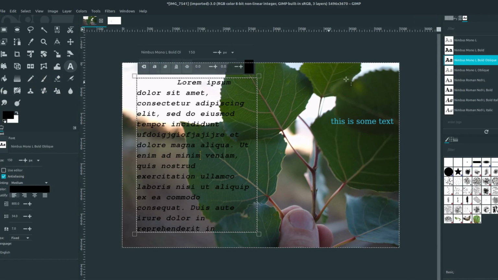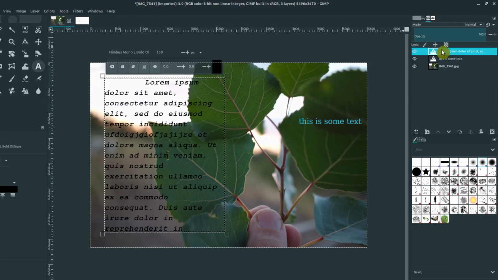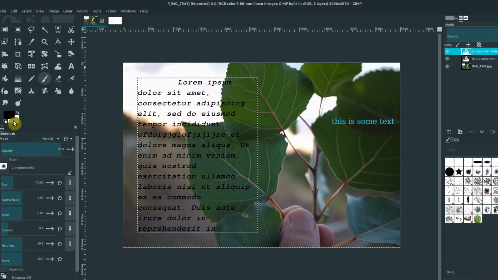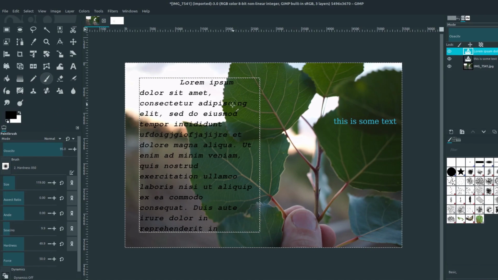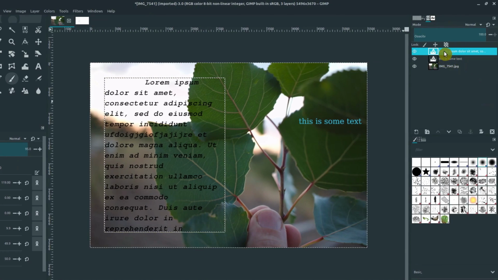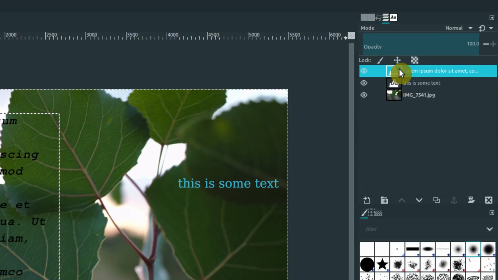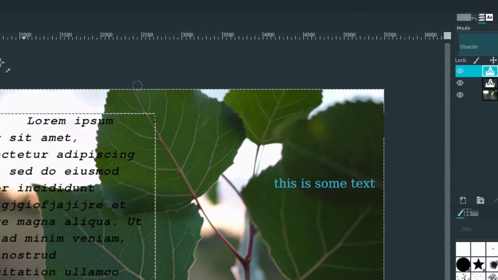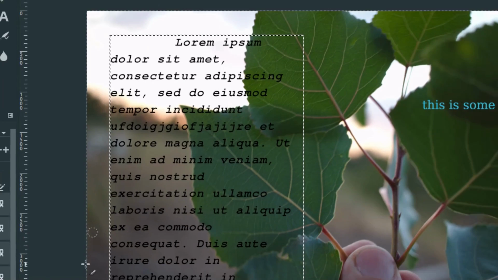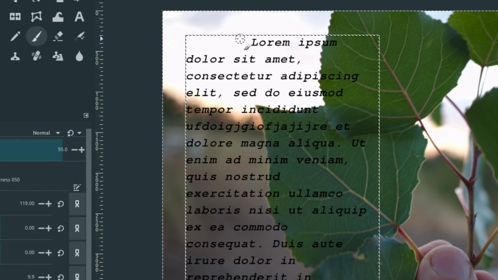Okay, this is the last thing I was going to show you. If we grab the brush tool, let's go back to our layers over here, and let's draw. We grab a brush, and it's just black right now. First of all, we can't draw over here. Nothing is happening because we're on this text layer. And notice this layer has a little A on it showing us that this is a text layer, which is what lets us get in here and make changes to it after the fact. So if I wanted to do some drawing on top of these letters, I can do that.